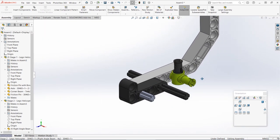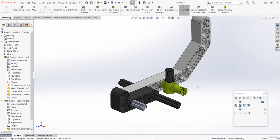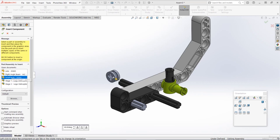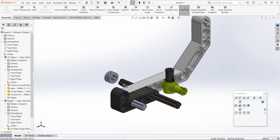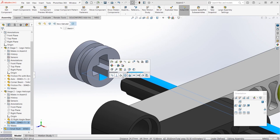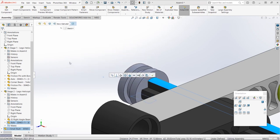So now the final thing that we need to do for this stage is add that small bushing in place. Let's go to the Assembly tab, go to Insert Components, and then select that bush part. If you don't see it there, you might just need to click Browse and find the bush part wherever it's saved on your computer. I'm going to rotate it around so it's in the correct orientation, and then just zoom in, and I'm going to select a circular edge from the axle, and also a circular edge from the bush, and I'm going to add a concentric mate.